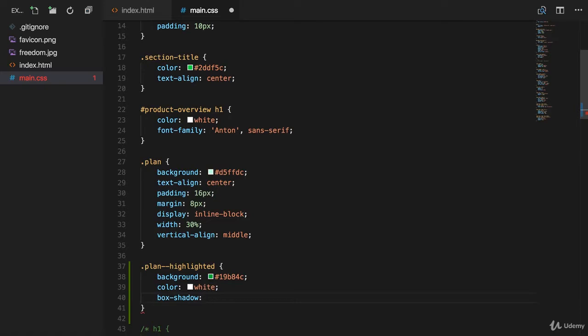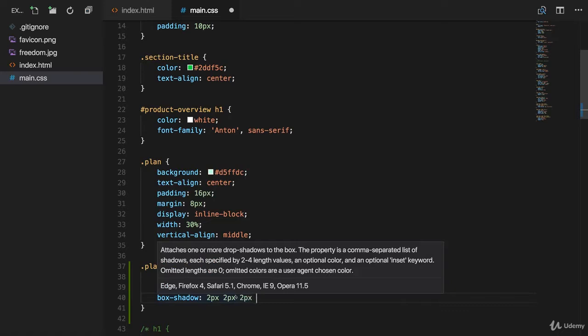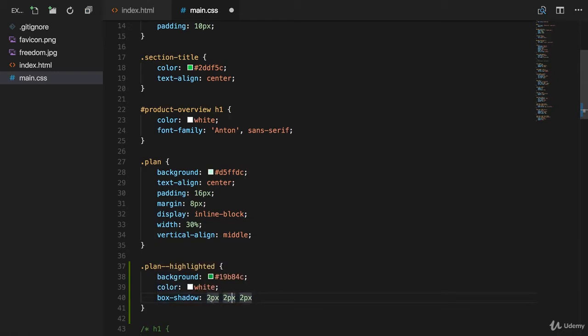And then the other values, which you would also add for an inset shadow then, are the positioning of the shadow on the x-axis. So here I will pick 2 pixels. On the y-axis, I will also pick 2 pixels here. So it's positioned 2 pixels to the right and to the bottom of the original shape. Then you can define the blurriness. Here I will pick 2 pixels too. And the spread. So how much the shadow should actually spread beyond the borders you define with the first 2 values. And here we'll use 2 pixels too.